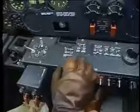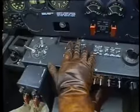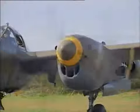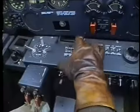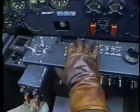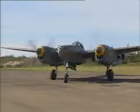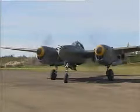Master magneto switch on. Each engine has an inertia starter, an engage, and a prime. For the left engine, we push up on the inertia starter, let it wind up, push engage and prime. It fires off and we push the mixture forward. Check the oil pressure — coming up, looking good. Now we do the same procedure for the second engine. Pull the switches back to spin up the inertia starter for the right engine. Pull the engage switch, prime. It starts, we go up on the mixture, and it catches. Check to make sure oil pressure's coming up — looking good. Everything is normal now, the airplane's running.